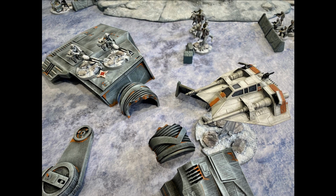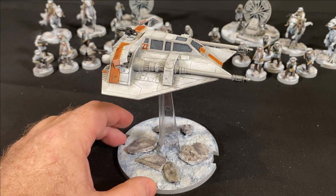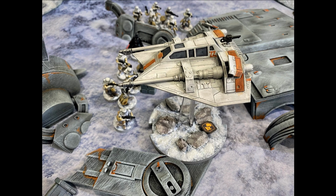Again, for a very first original release model in the first wave, I think it still stands the test of time when you compare it to the newer models they started bringing out. I do love them, I do love them. So Mum, how did you go around with this one?